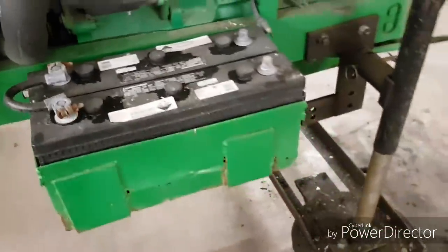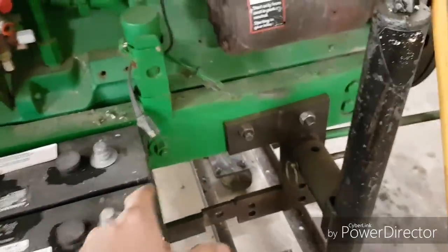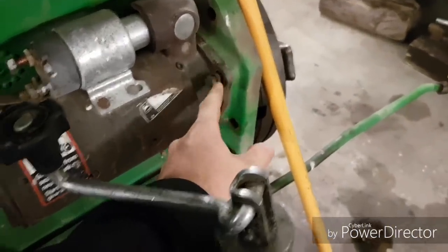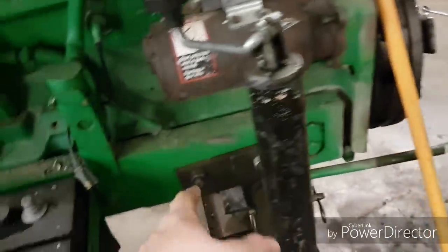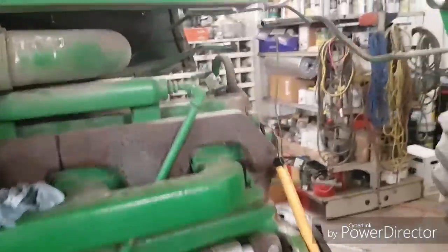Aftermarket battery box. Very poorly designed, because whoever came up with it had the ground wire, instead of running to a good ground at the starter like most normal people would do, grounded to the bracket that holds the hydraulic line in place under the frame. It was working, so I guess. Oh boy, I don't know, some guys.